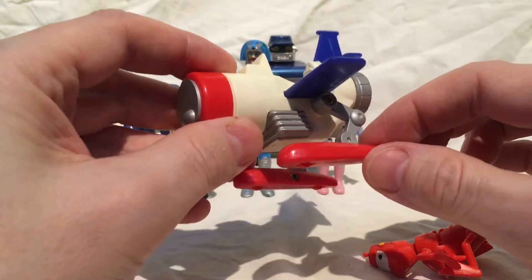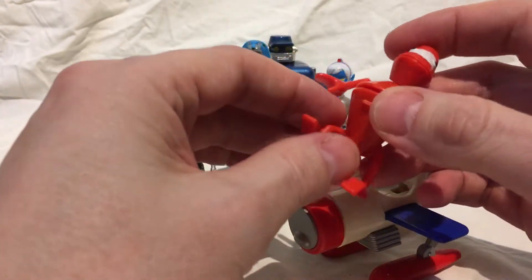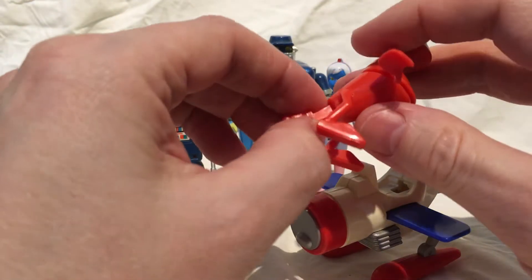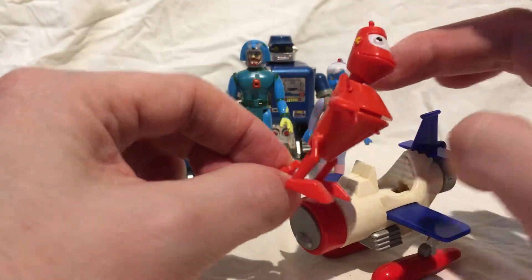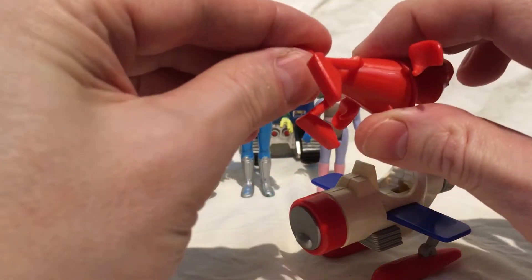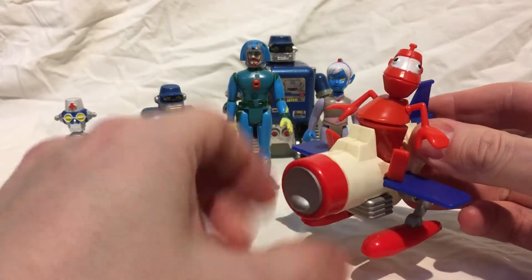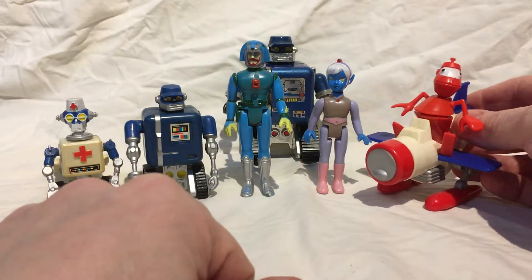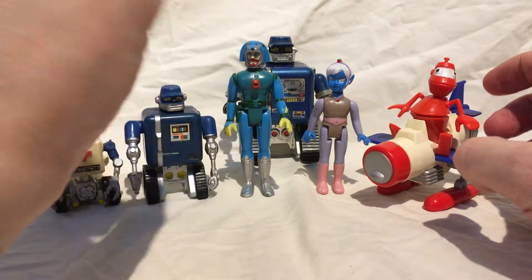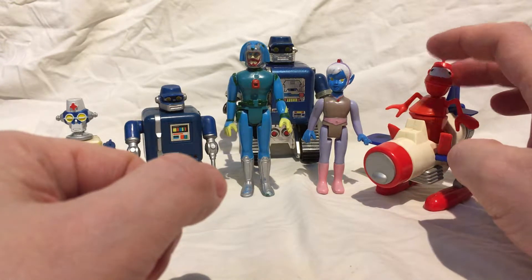There's sadly no articulation in the legs at all — they're fixed — but there are some little wheels on the bottom. No-No himself is a kind of bizarre little figure because he copies the construction of the larger die-cast version of him, which I don't have. He has a little wheel at the back here which helps support him when standing up. On this plastic version the wheel is just moulded in plastic, whereas on the actual metal one it's a proper wheel that rolls around. The idea is you can fold this in so he can sit on the little device and keep up when walking with the other characters. He's obviously a bit larger than the version in the TV show — in the show he would sit on Ulysses' shoulder, he's tiny. He's probably my favourite figure out of the set because he is the most visually interesting.